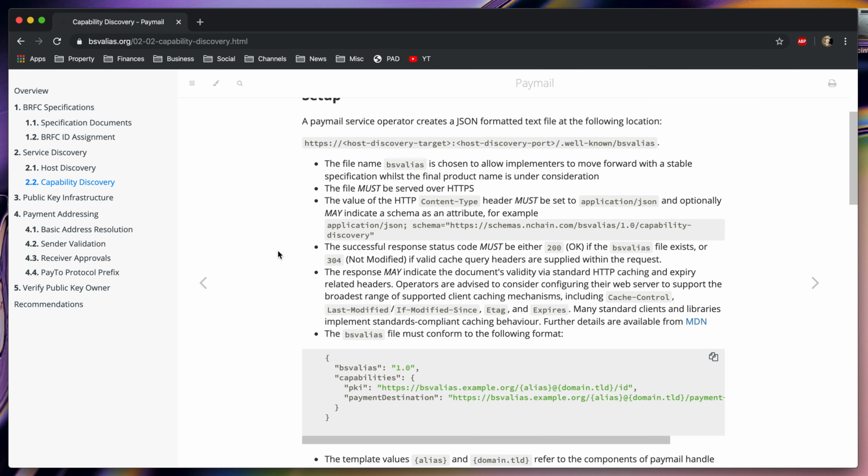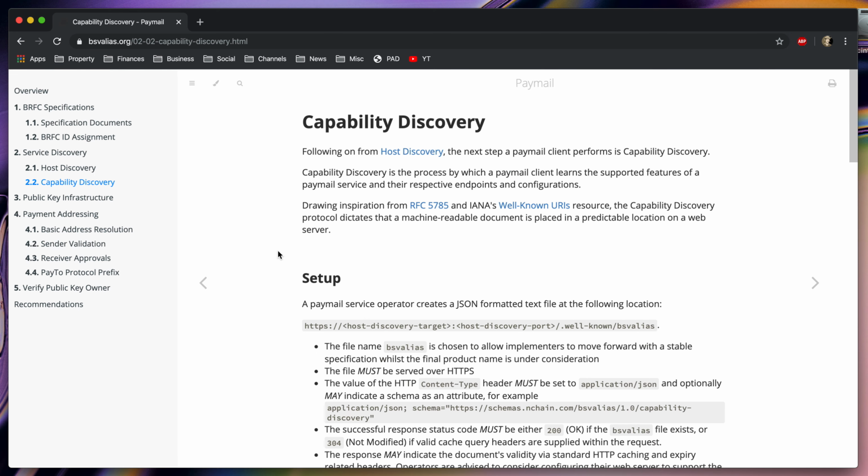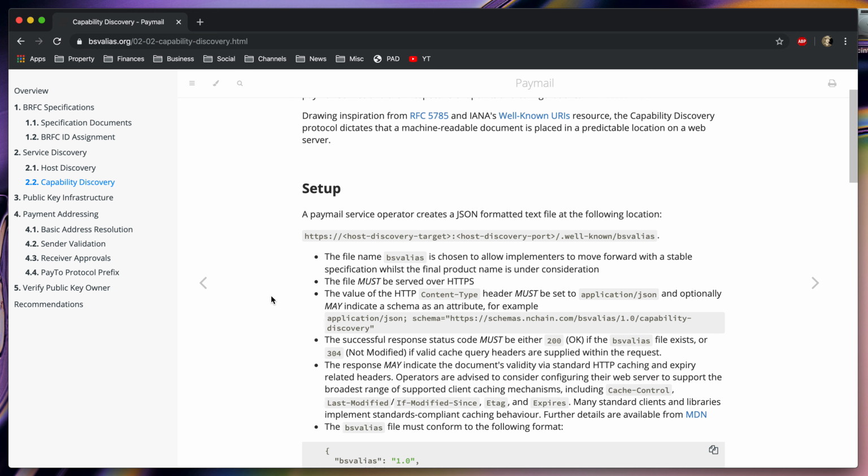Now we need to move on to capability discovery. This was one of Andy's innovations. I didn't quite think this detailed. Andy had this wonderful idea of using the .well-known. I forget what this is called, but the .well-known directory is a standard way to put extensions inside of websites. And so he created this BSV alias .well-known file. The user never needs to know any of this stuff. Obviously this is a spec, and so I'm describing to you everything that the developer, or the wallet, needs to know.